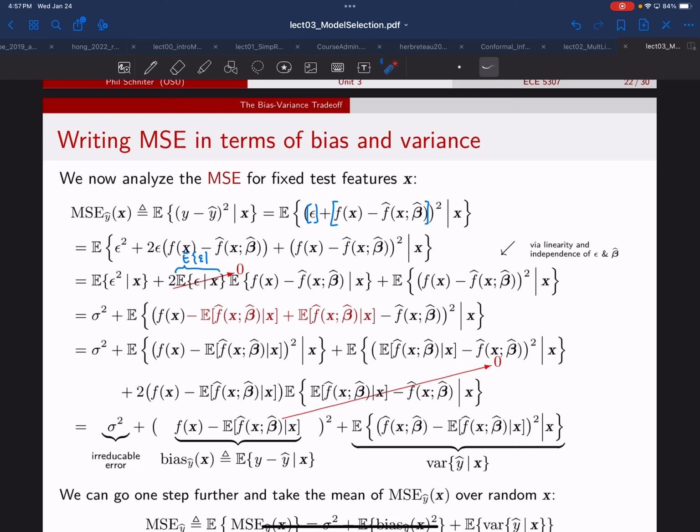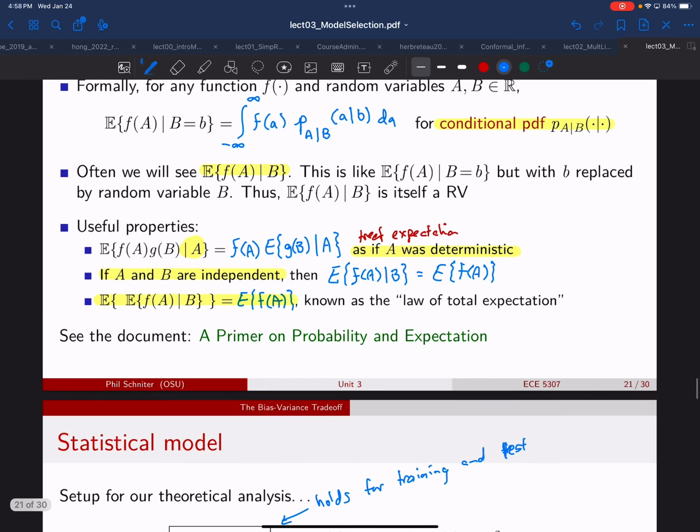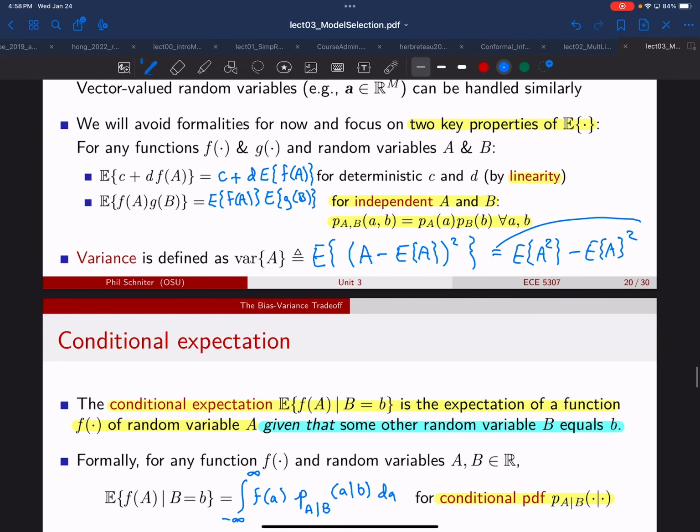Okay. Next thing to work on is this. So again, epsilon is independent of x. That means that we can write this as expectation of epsilon squared. And this expectation, well, you can use this idea here.